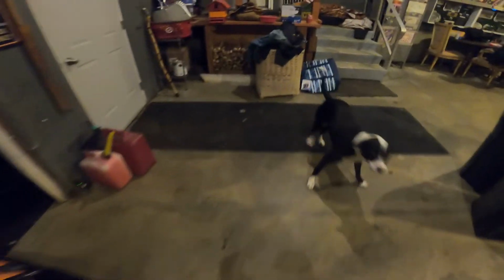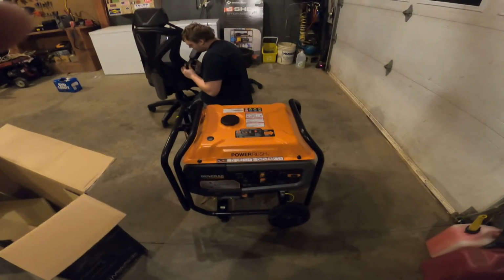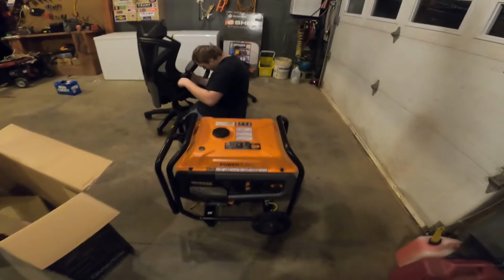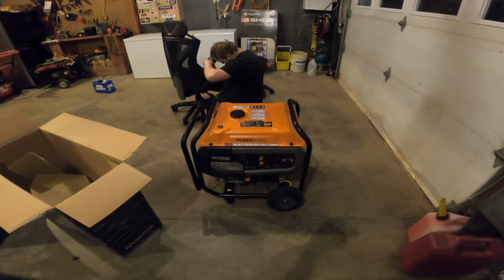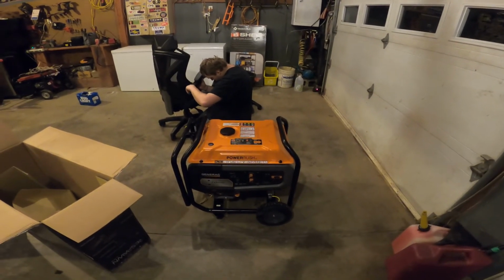Now we're gonna let it run for a bit. All right, guys, so that was the Generac generator that we got. All the machinery went together really easily. The handle went together really easily. We put the oil in it. Put gas in. She fires right up. So far, I mean, we haven't had a power outage or had to really run it. I ran it for about half an hour, just to let the oil get through it and the gas and all that. But, yeah, so far, it's pretty decent.